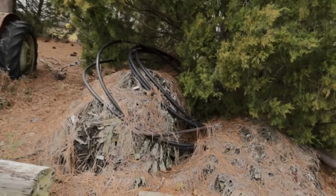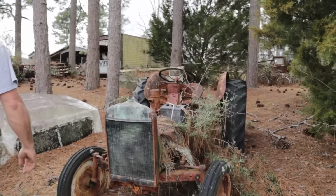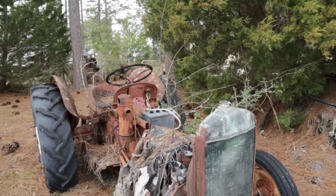That's netting to go over cargo with. You see that in a lot of C-130s and all that. This is an 8N as well. See the pedal? 8N or 9N, one of the two. I would assume it's 8N. They were more popular than the 9Ns.